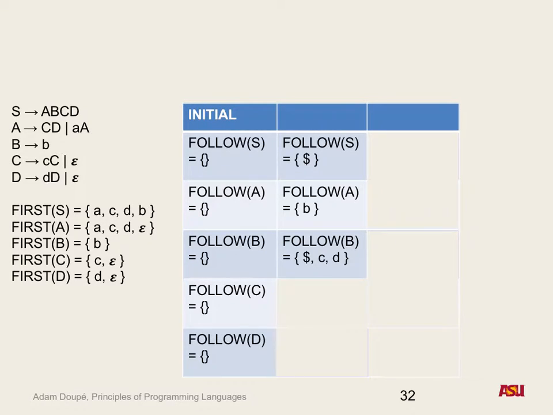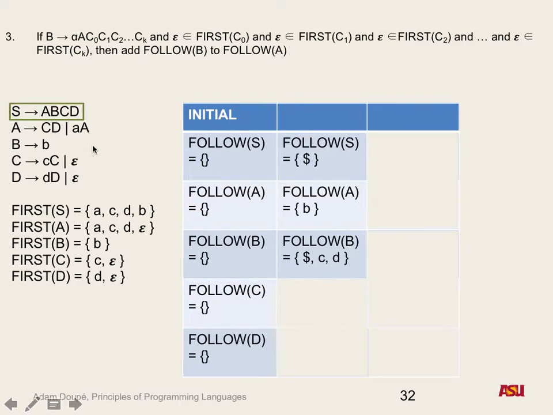Three different rules, right? We have to look at every single rule where C exists on the right-hand side. Specifically, every instance of C in the right-hand sides of these rules. So we go through and apply all the rules. We know C is not the starting non-terminal. Is it the last element? No. Could it be the last if there are epsilons in every symbol that comes after it, in its first set? Yes. So we add the follow of S to the follow of C.